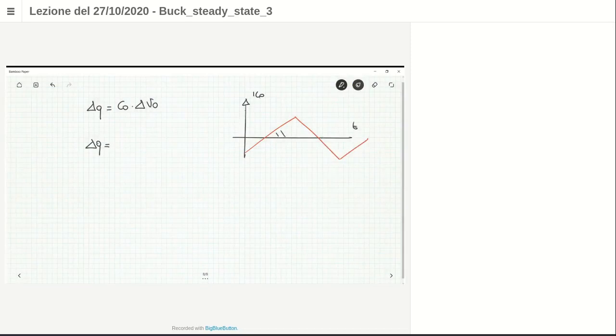I see versus time. So I'm computing this charge here. In order to compute this area, I need the height of this triangle, and the height is delta IL over 2, because delta IL is the peak-to-peak value. Since we have no DC component, the peak value is delta IL over 2, and I need the base of this triangle. But the base of this triangle is exactly Ds divided by 2, the alpha period.